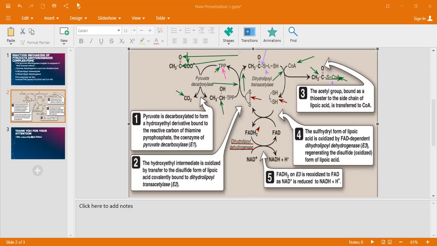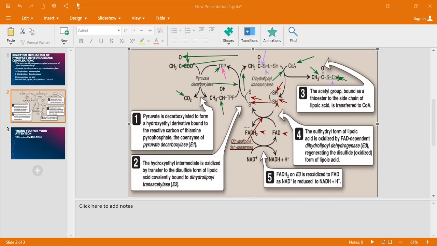Sorry for that. Will catalyze that. This will catalyze this reaction where it is FAD linked, where this hydrogen, this one and this one, will be attached to FAD to be released as FADH2. Okay, so with that, this is the reoxidation step. Now lipoate has ceased to be reduced, now it is oxidized. So this is reduced to oxidized.